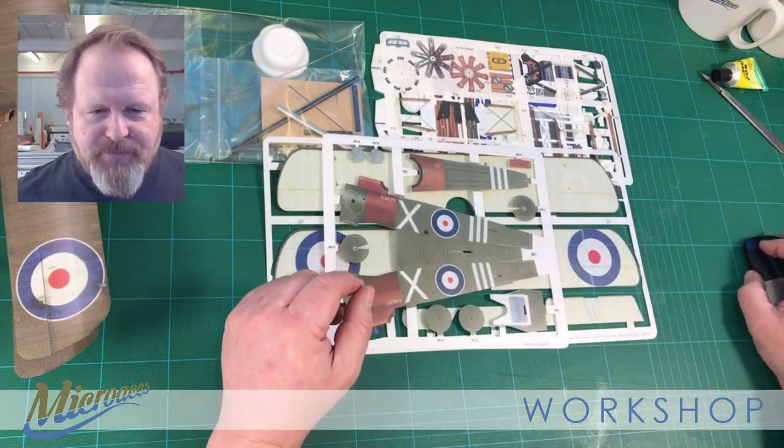So the idea is this is now available to purchase as a kit. It'll be coming with an assembly guide, but in that assembly guide we're also going to add some additional details to make it a special edition. We'll have information about the Ikanopit Camel itself.